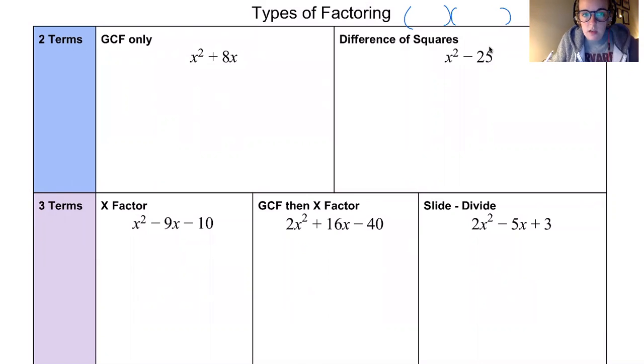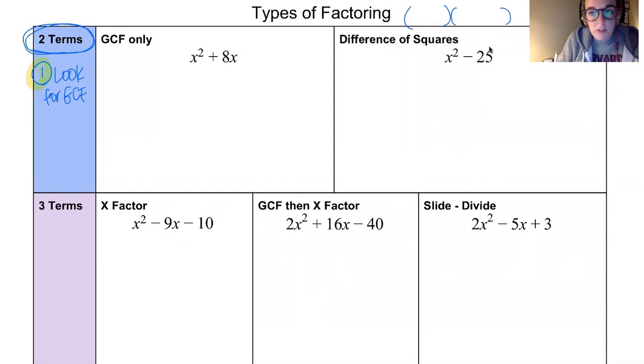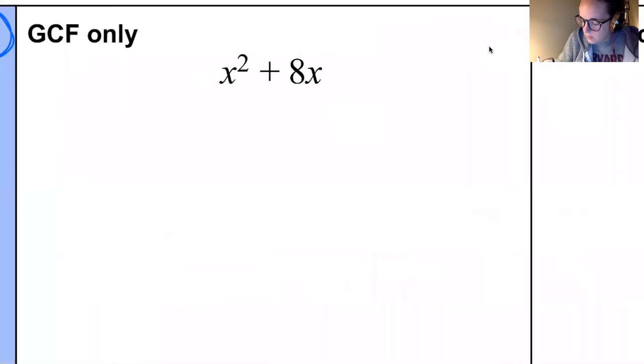So there are two options when I'm thinking about something with two terms, right? So terms here, I mean there's one term and two terms. So if I see two terms, like this example, then I'm gonna first look to see if there's a GCF, right? So first things first, look for a GCF. In this case, I can see that they both have an X in them, so I'm gonna go ahead and divide that X out of both of them.